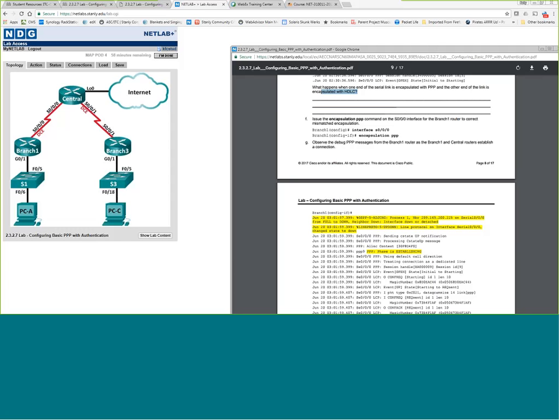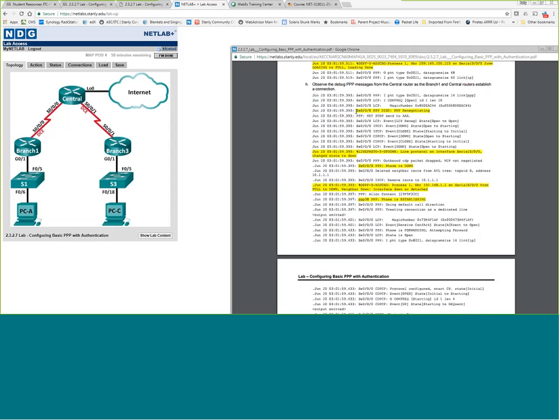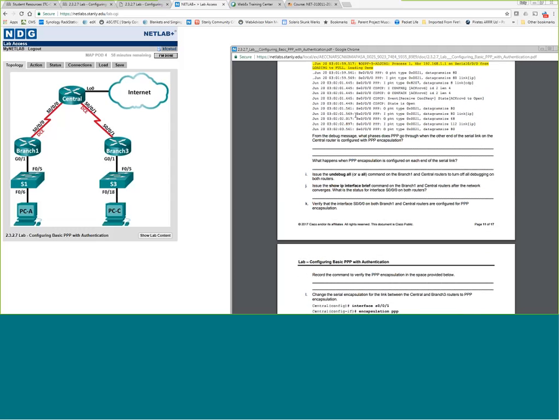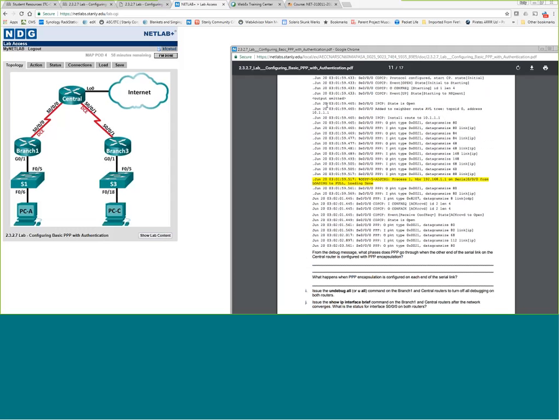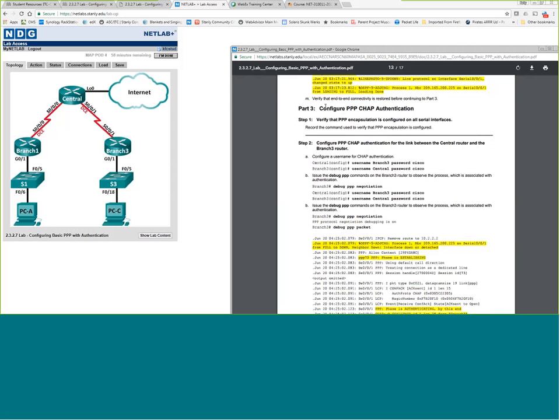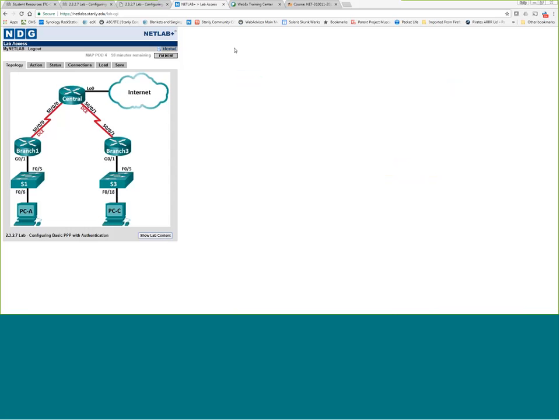One, they help you learn the material, but number two, you kind of need to know what your students are going to ask you, because they're going to say, hey, what does this mean? And you'll be able to answer, oh, yeah, that's that lab that's got that weird answer. So please, when you're in the lab, use show lab content and do your lab from that content. All right? Gotcha.